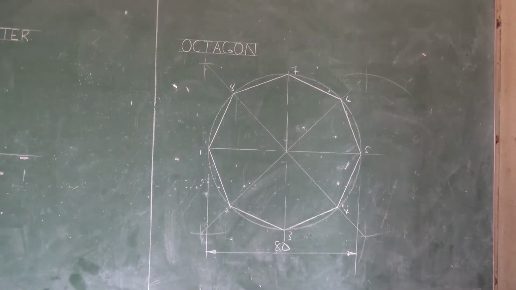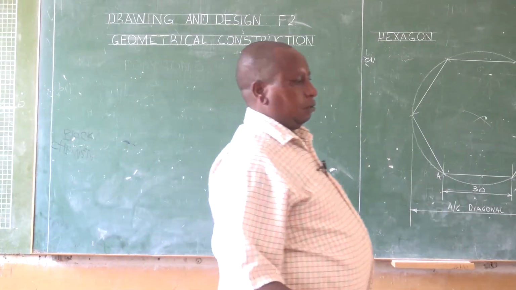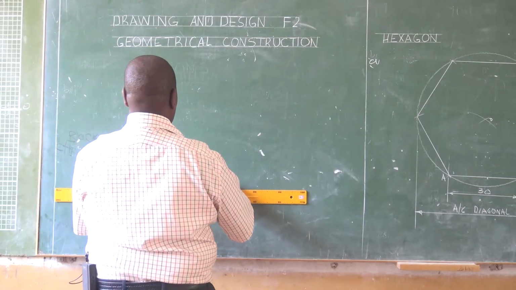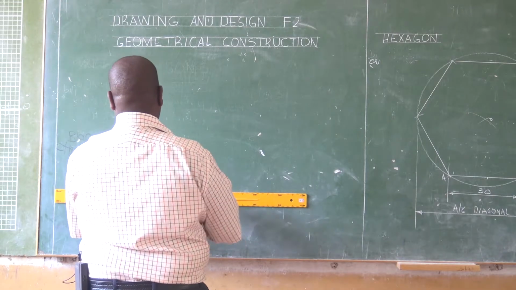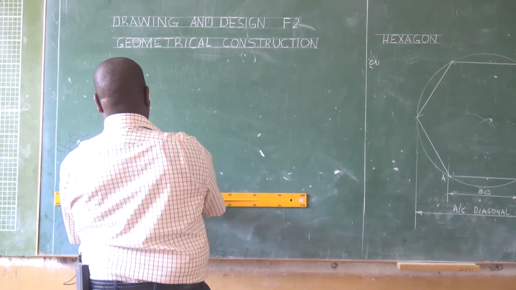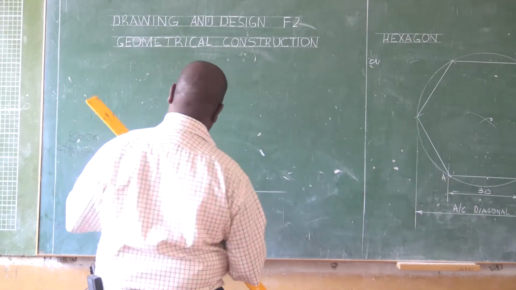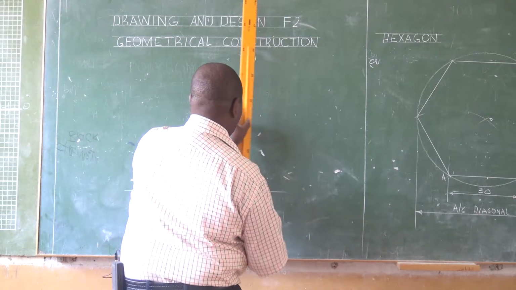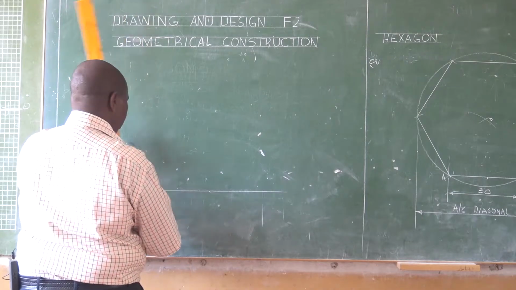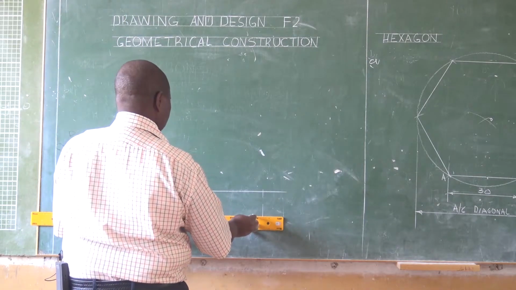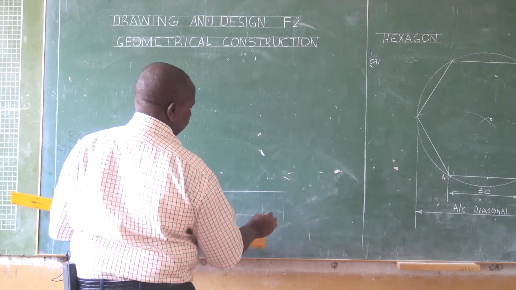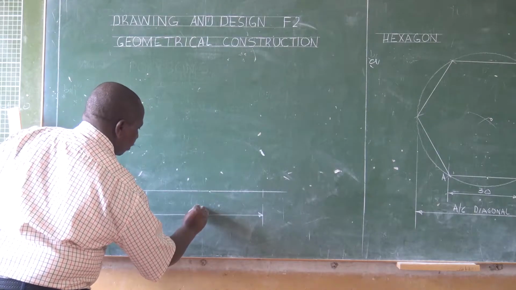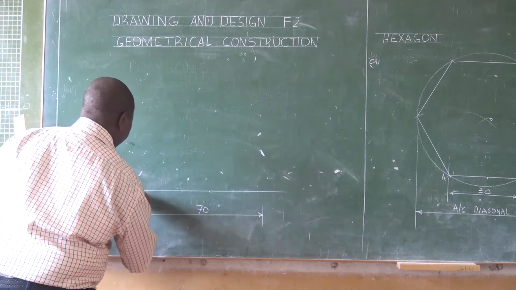The next method that we aim at is a square. Let the square be 70 millimeters. All these assignments we do by use of compass and the T-square, the set square, but not use of protractor to measure angles. So let's construct the squares. By now we should be expert at the construction of square, having done quadrilaterals.